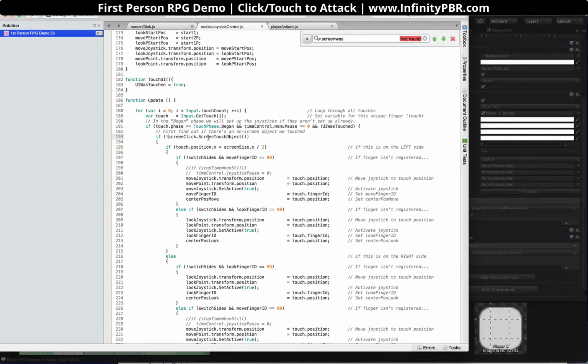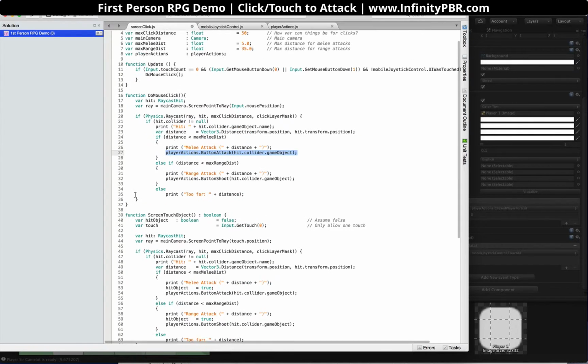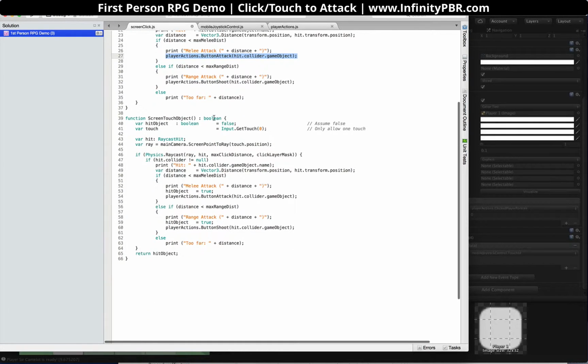So we first check this function, screen click and screen touch object, and this function right here is going to return a boolean that's going to be set to false. We'll return hit object, which we're going to set to false. We're only going to allow one touch, so no multi-touch for this. That would be confusing.